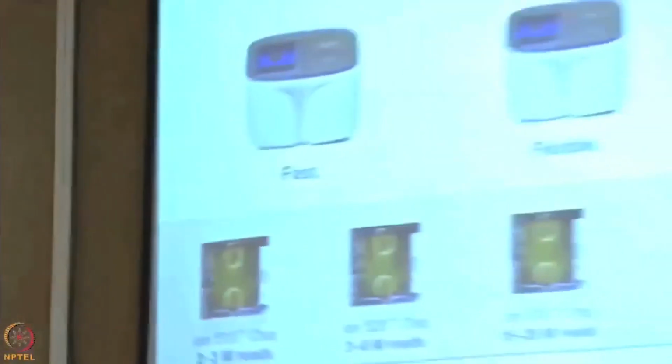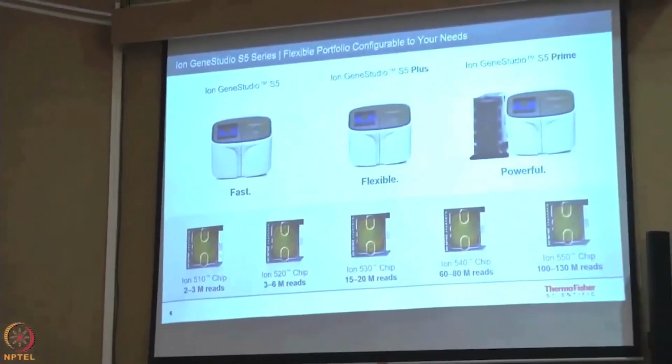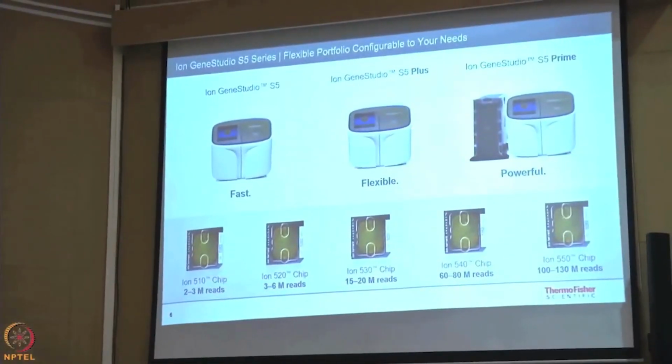So a very new user is probably good with the S5, where run times really do not matter much. An established user with planned experiments one by one might like to go for an S5 Plus, because he does not want to be held up by the time of the run. And then there is the S5 Prime, where you have back to back runs, and this technology has the capacity to finish a run in as little as 2.5 hours.